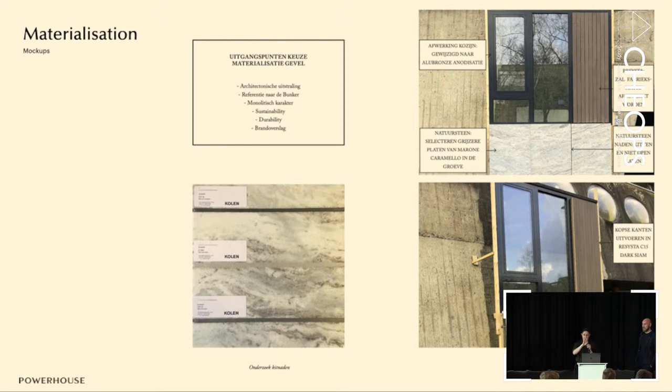So it came down to little details like, okay, what happens between these panels? Is it going to be part of the waterproofing, the natural stone, or is it going to be a waterproofing layer behind it? So, of course, it is waterproof behind the natural stone. But how do you want to read this building? If you don't put seams between each plate, then it doesn't have the same massiveness that the existing bunker had. So in the end, I think it came down to about 7 kilometres of silicon kit between the natural stone that has to be applied to the building.